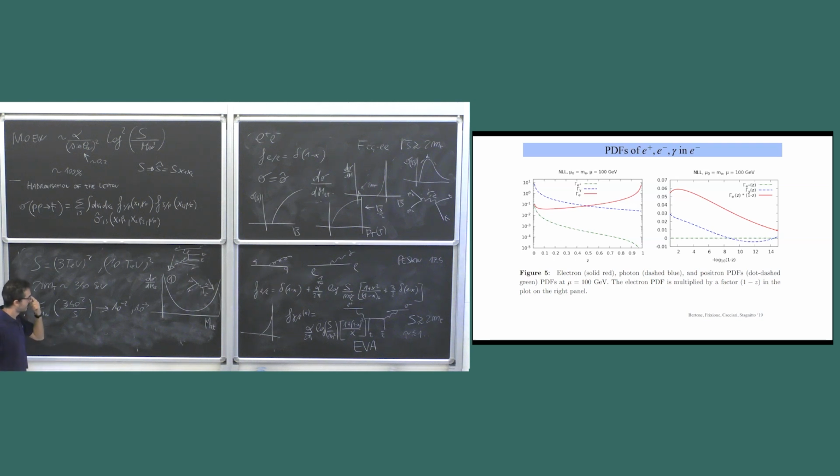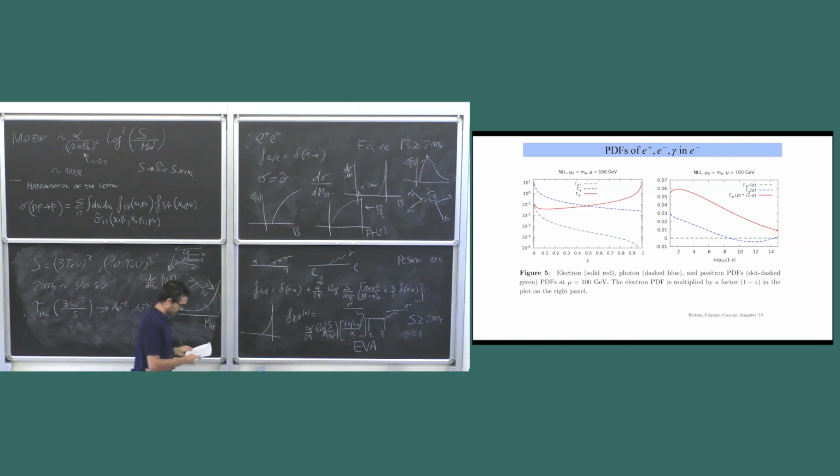So this is telling you that the shapes, the distributions will be dominated by two different regimes. And also all the challenges that you had in precision physics in a proton-proton machine, you have also here, and similarly in a plus and minus machine. When I said the hadronization of the leptons, I precisely meant this point, that you start to have distributions that are the ones that you typically have at a proton-proton collider, not at a plus and minus collider.